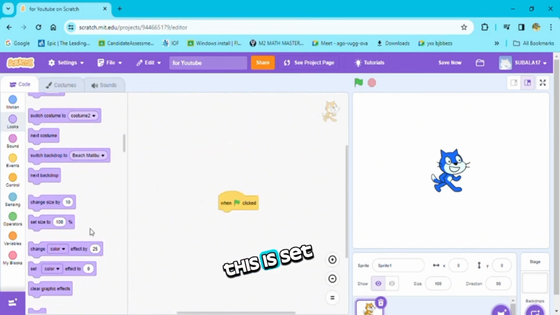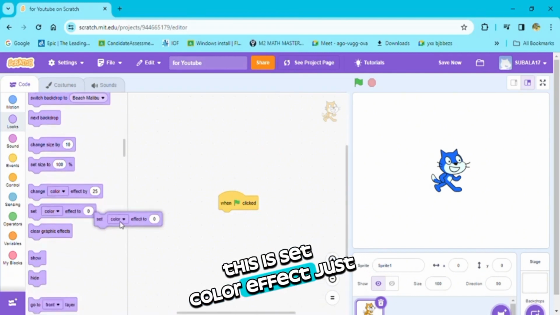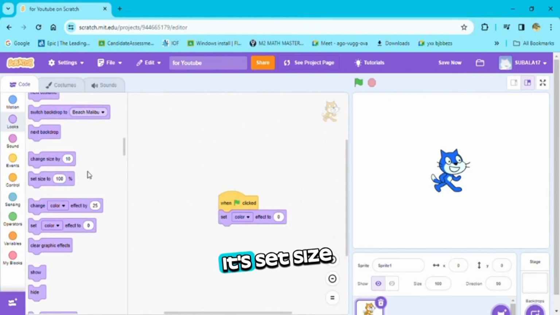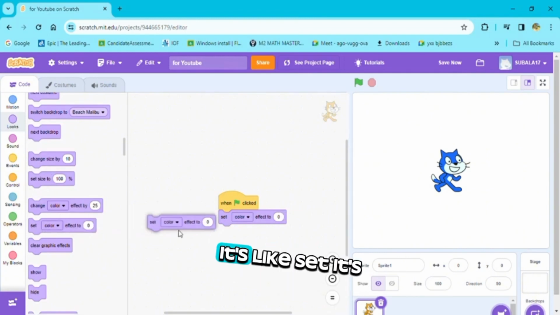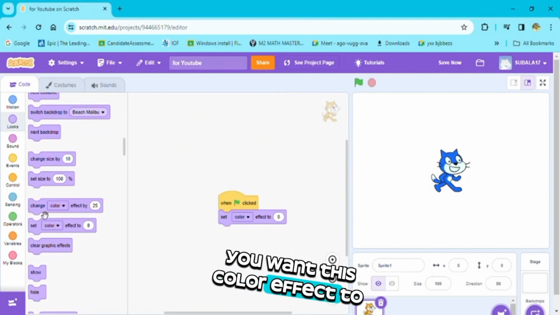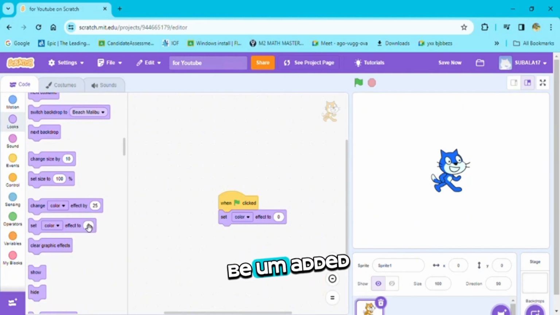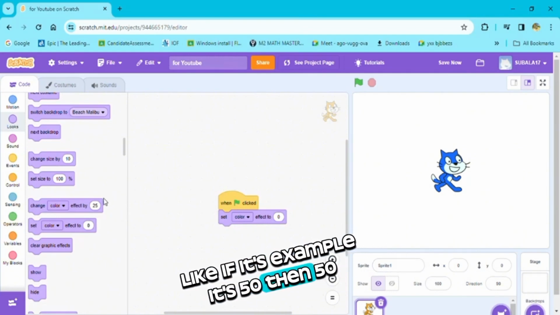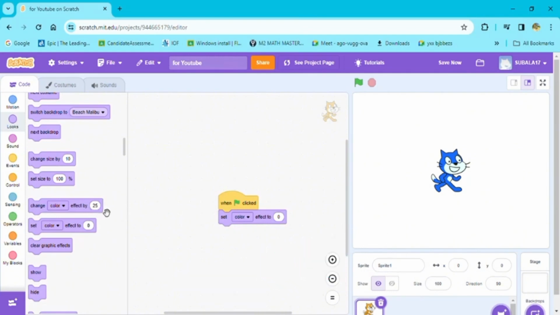This is set color effect. Just like change size by 10 and set size, it's set, it's not change. You want this color effect to be added more by 25. Like if it's 50, then 50 plus 25 is equal to 75.